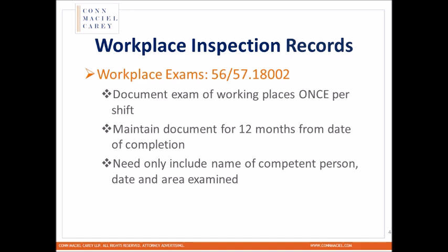In the new rule, we're going to have to do the exam before or as miners enter an area. We'll need to document and describe potentially hazardous conditions that are observed. We will have to supplement the record with the date that those potentially hazardous conditions were corrected. So, there's obviously more obligations coming, and we should be preparing ourselves for the instance that it does become a final and effective regulation. But for the time being, we have this as our standing regulation.